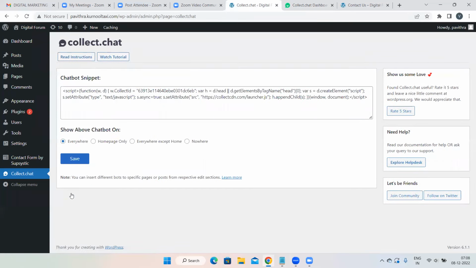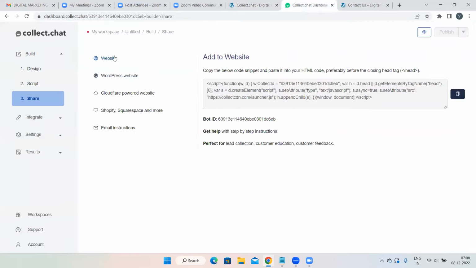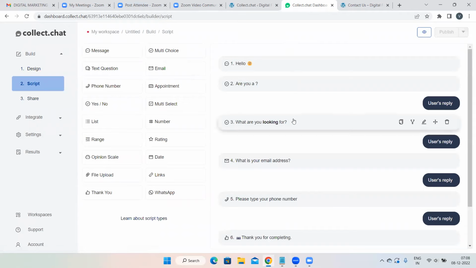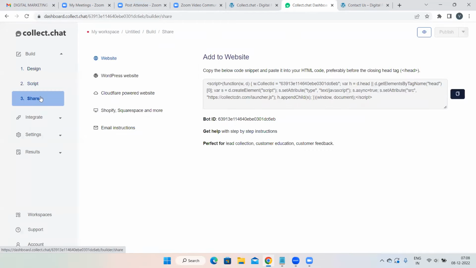So these are the 3 steps which you need to follow whenever you're creating a chatbot. First, install and activate, that is basic. After that, create your collect.chat account. Just give your user ID, your email address and some random password and your account will be created. And you will land over here in the designing part. Just click on new bot and you will land in the designing part. Anybody can do the designing section, not at all difficult. Directly go to the script part, create your script, and arrange them in the right order. Don't keep it as it is, you have to arrange them in the right order. Then go to the save section.